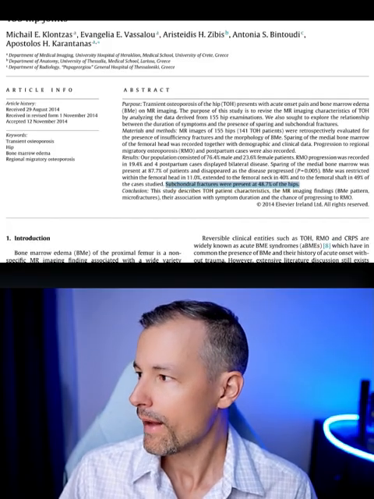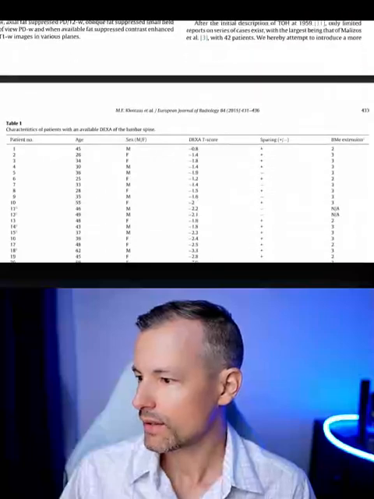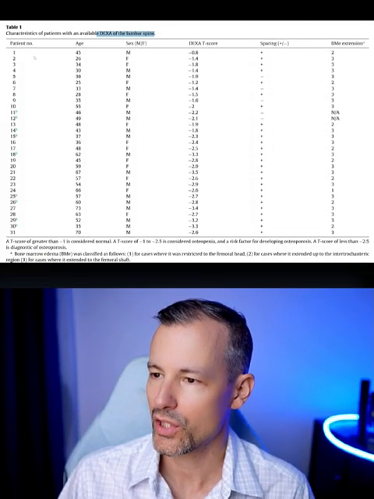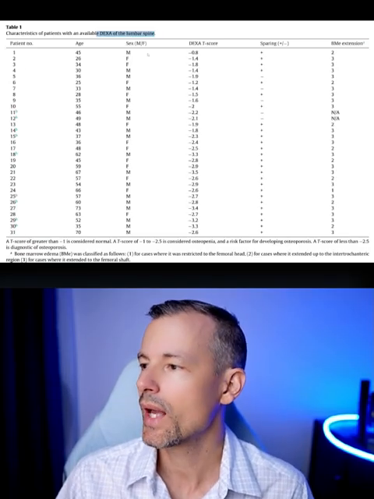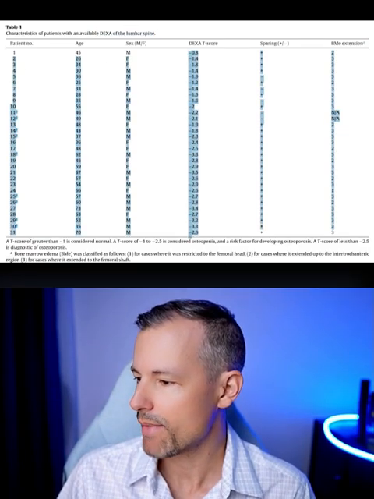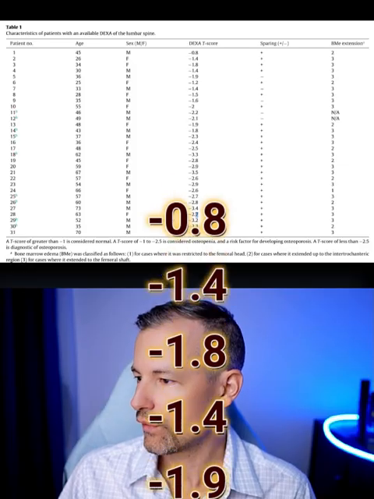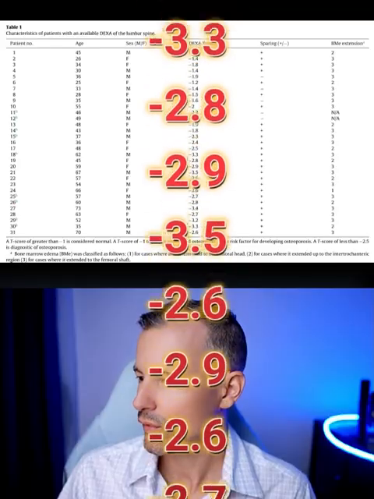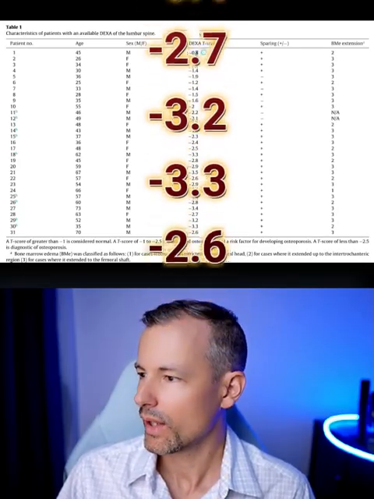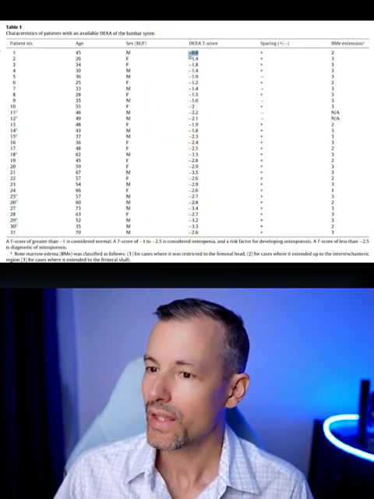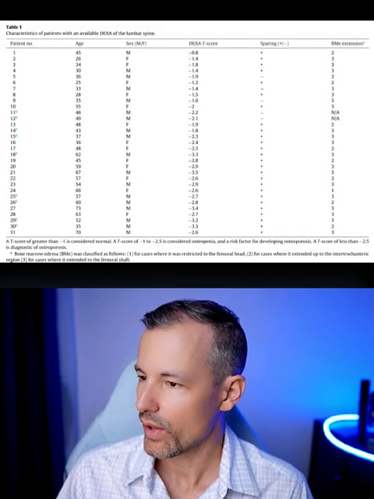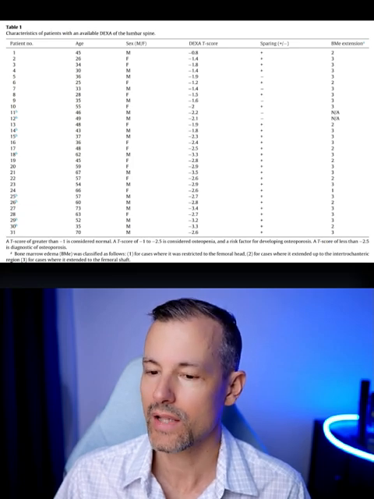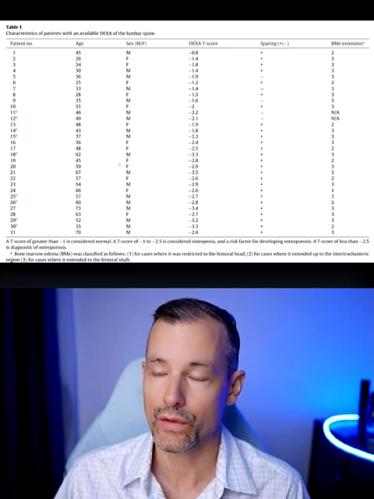And I think the best part in this study is actually, if you look at the DEXA scores, they have a couple of DEXA assessments in patients with this transient osteoporosis of the hip, and you can see the T-scores are all really bad. Most of them, or at least half of them, would classify as osteoporosis. Most of them have osteopenia by any definition, and only one is kind of borderline here. So I think this really shows that even if we have a lot of men, even those have low bone density, meaning that ultimately we are looking at a subchondral insufficiency fracture.